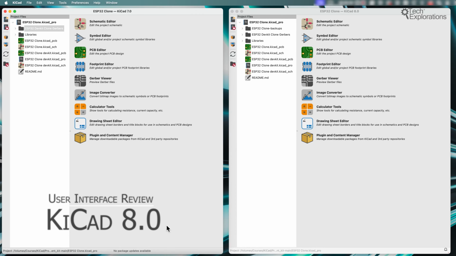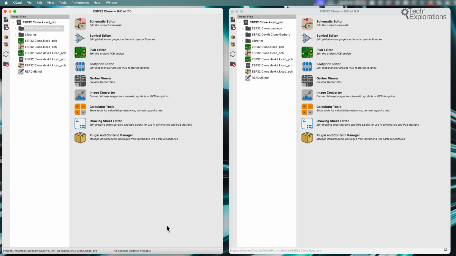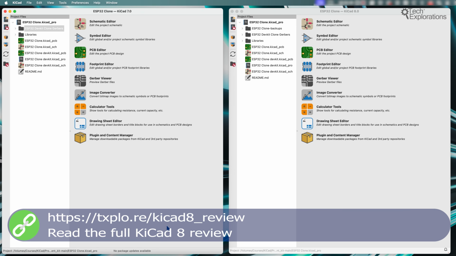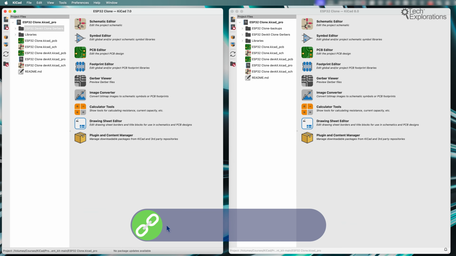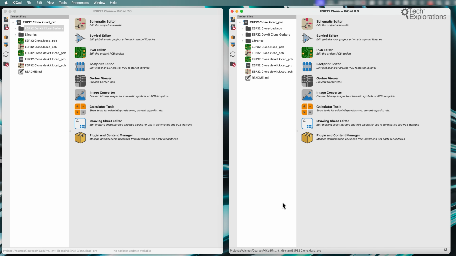Hi everyone. So KiCad 8 was released a couple of days ago, so I decided to write a blog post to have a look at the details of what is new in KiCad 8. Since KiCad 8 is new, I thought the first thing to do would be to put KiCad 7 and KiCad 8 side by side, open up one of the projects in the book. I chose the ESP32 clone project since this is a non-trivial project, and I thought it would give us the opportunity to look at those differences in some more detail and compare KiCad 7 and KiCad 8 user interfaces in the various applications that make up KiCad.